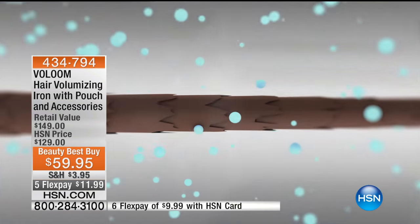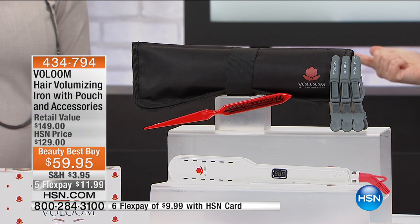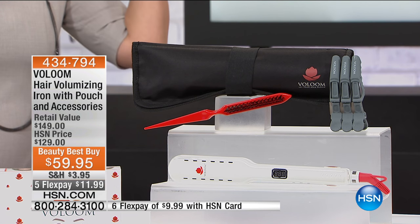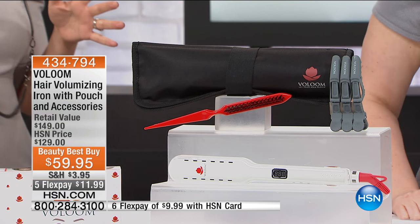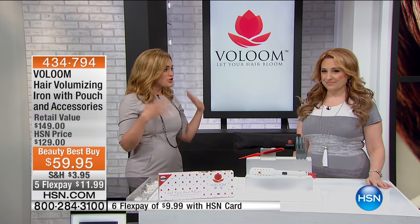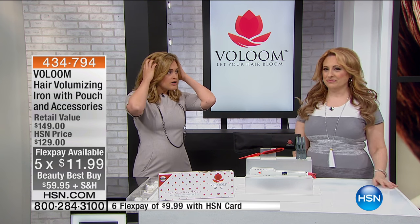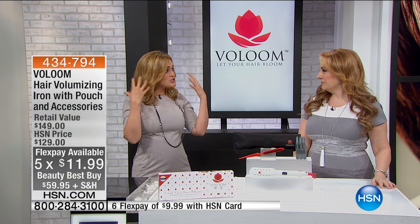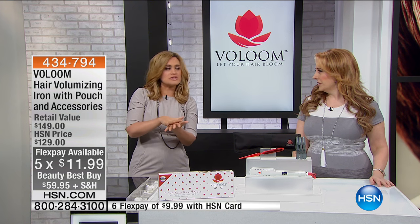At the root, you give texture that stays for like two or three days. It's not just that you get three times the volume — really three times the volume. You can actually put your fingers in your hair and feel that your hair is flat on your head. But once you use Volumizer and get these volume pockets in, you can feel the air — that's the beveled technology, the waffle shape that goes right up.